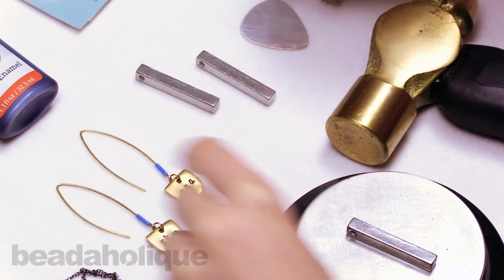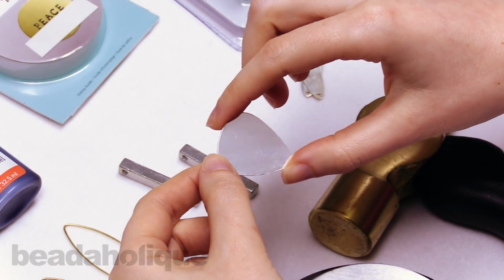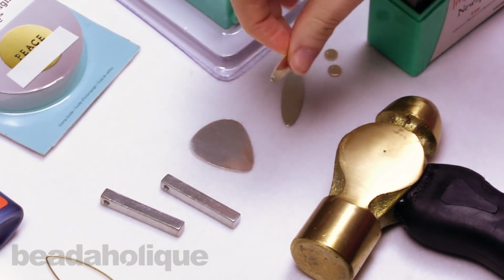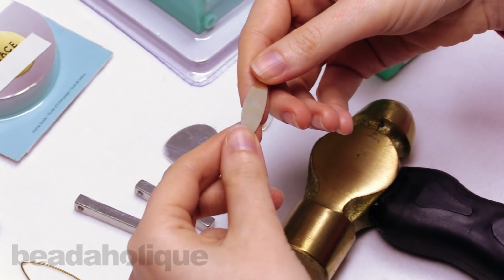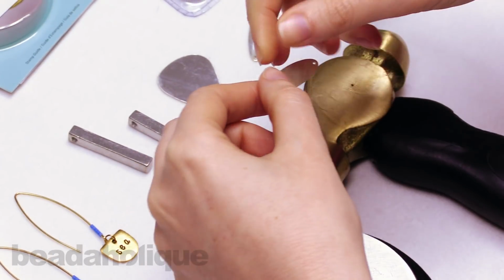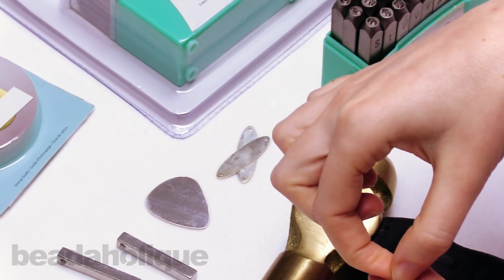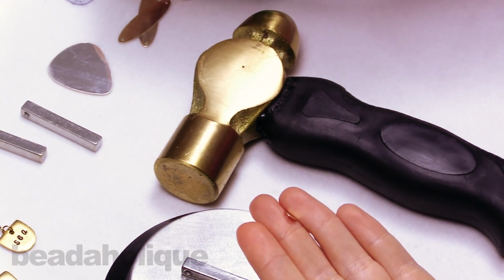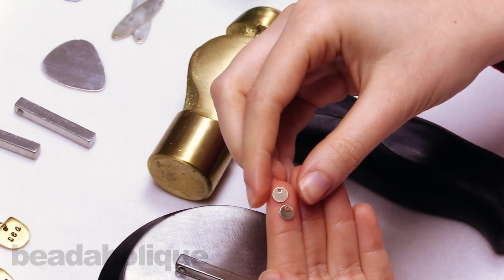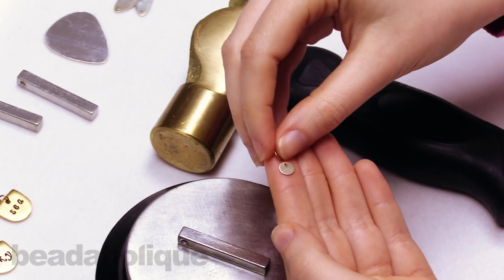And you can also use silver-filled stamping blanks. This is a guitar pick shape. It doesn't have a hole, but you can punch a hole in it. And we also have sterling silver. Here are some great plates. You can actually bend these using our bracelet bender to make a cool bracelet tag. And finally, we also have a couple of blanks in gold filled. These are very itty bitty. They're really great for just adding a little initial tag to a piece of jewelry to personalize it.